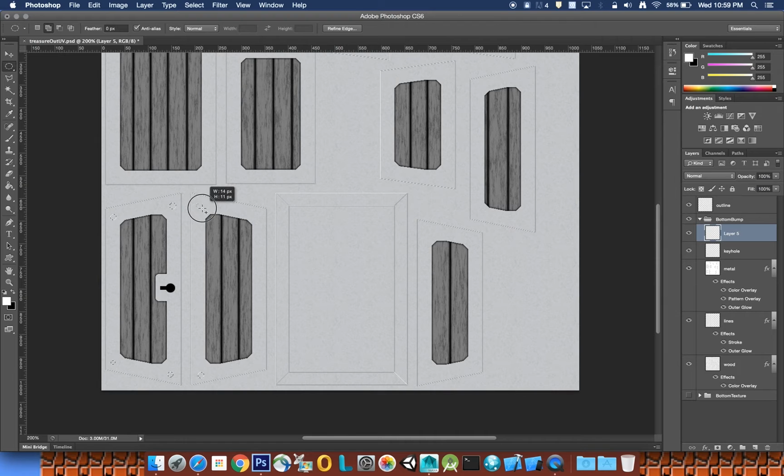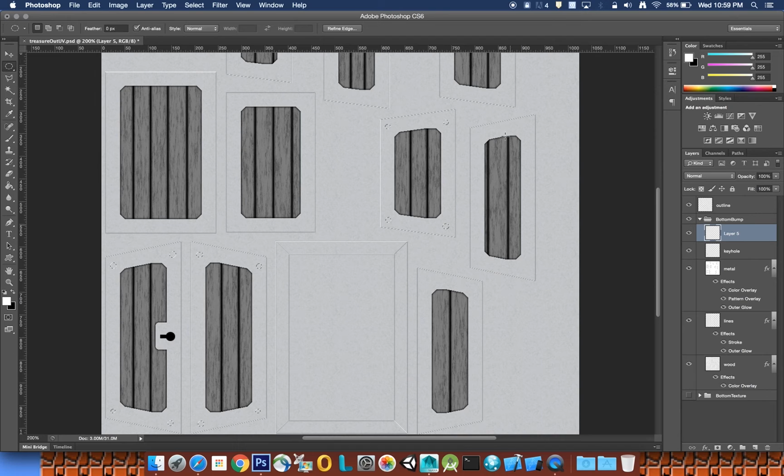We're definitely getting a handmade look for this treasure chest. This didn't come out of a factory. I'm just holding down shift and selecting more and more of these.